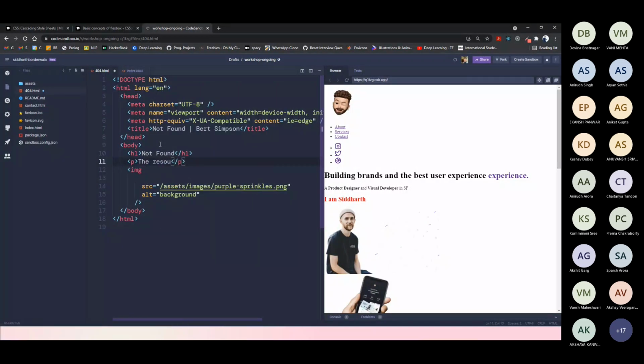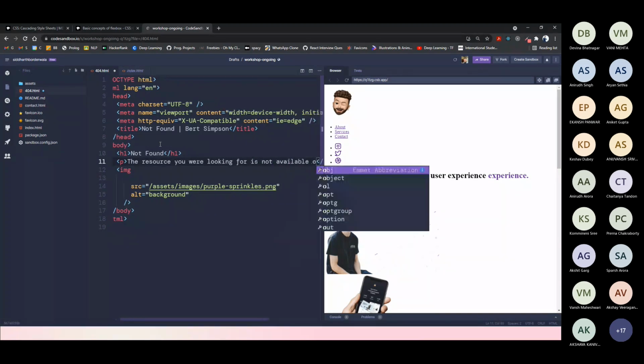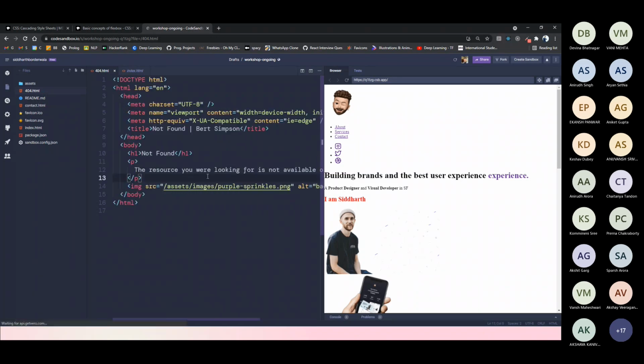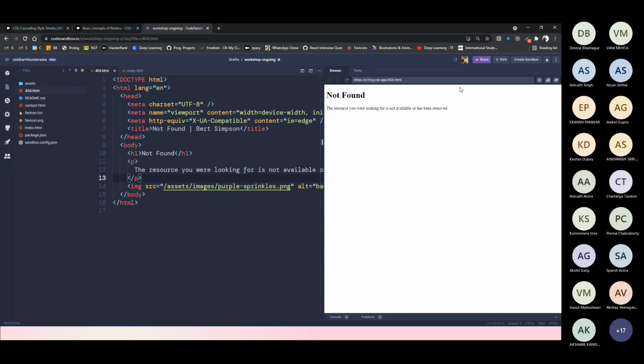The resource you were looking for is not available or has been removed. Okay, so that sounds like most of the websites. I think we should first link to the page itself, and only then we can see. All right, and instead of the purple sprinkles, we want the person here, so it's more clear.